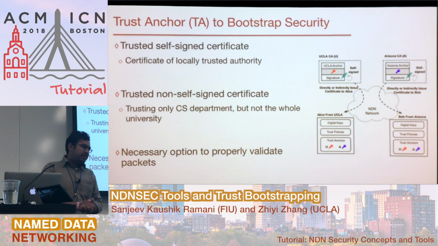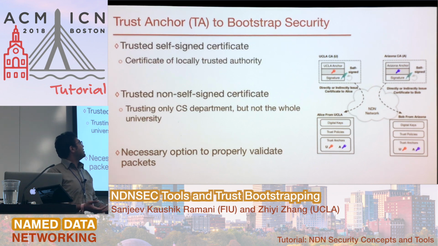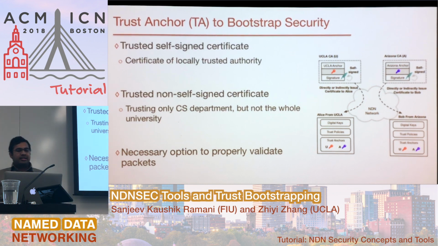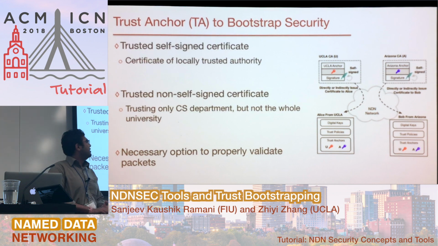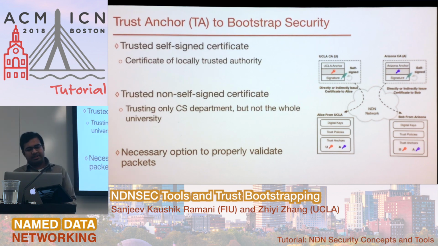Okay, now moving to the trust bootstrapping section. The people who spoke, Peter, Alex, or Lucia, spoke about a trust anchor. But what does a trust anchor actually mean? A trust anchor is someone in whom trust is assumed and not derived. A trust anchor could be a trusted self-signed certificate. You can see the example on this slide, where you have the UCLA administrator, probably UCLA self-signed, which has to be the trust anchor.